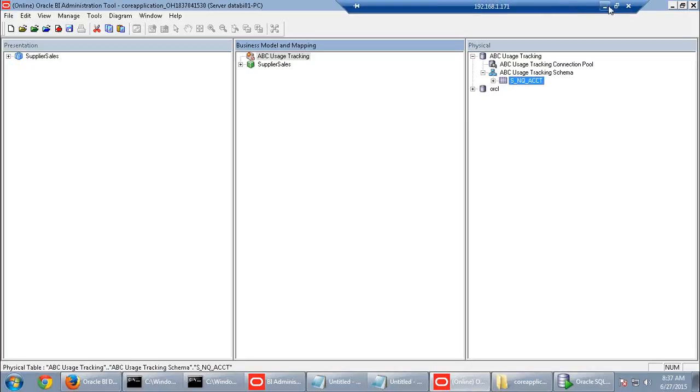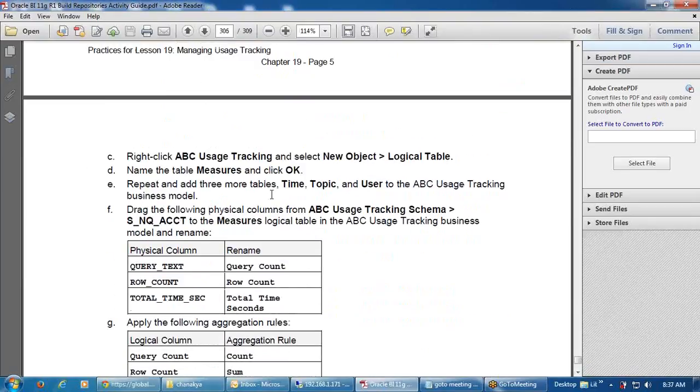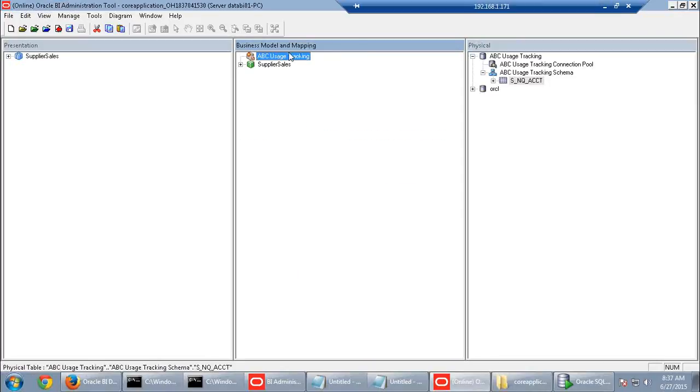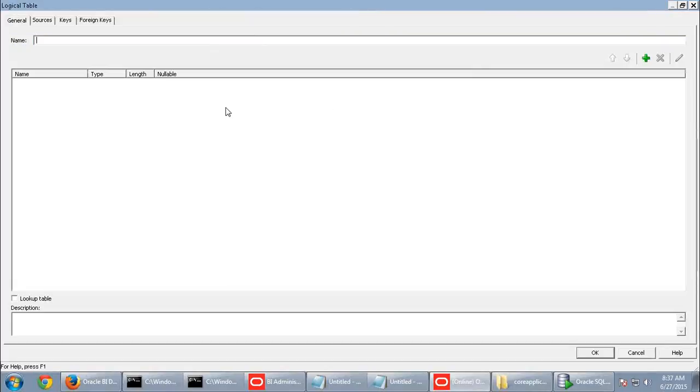But here I will make much more meaningful tables. So create time, topic, and user. I will create one as a time table. How to create a logical table? Right click, new object, logical table. Everything works like normal Windows, you should just have better comfort with how to work.